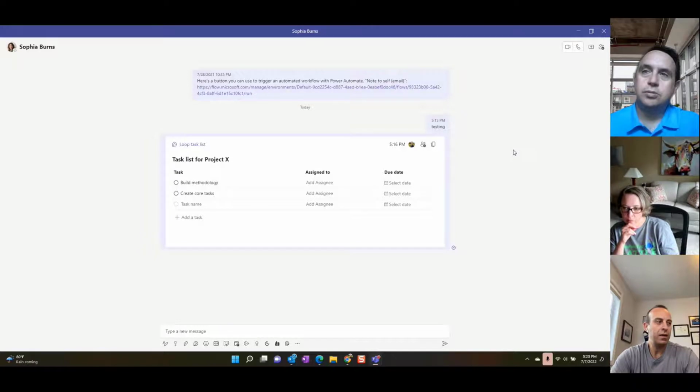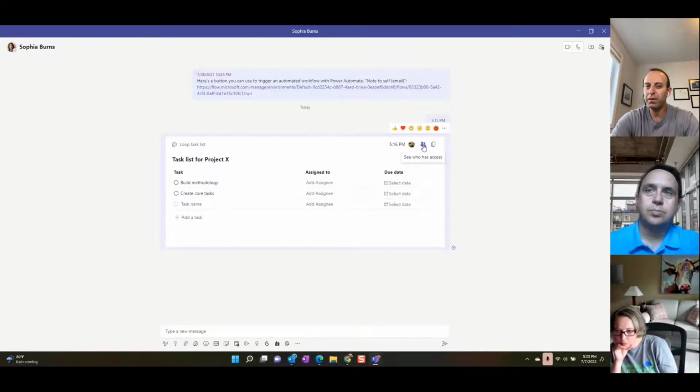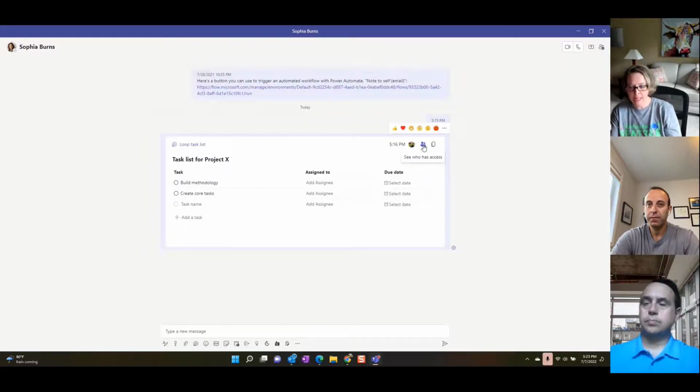And if I'm sending an email to outside of my organization, can I add a loop component to it? How does that work? Because eventually, technically, if I'm allowed to share externally, that fluid file is shared with that person. So as I understand it, if you add an external user to a chat that has a loop component, or send an email to someone who doesn't have access to that loop component, meaning they don't have access to the fluid file in my OneDrive.